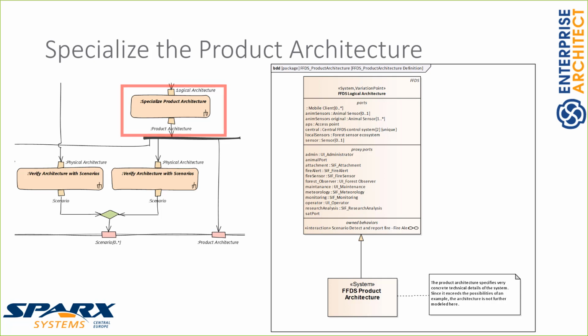For example, a software model. You would identify that there is some element which belongs to software, then obviously you would use Enterprise Architect to elaborate on this one, because Enterprise Architect is the best tool to model software-based, software related systems. Or you would have some mechanical parts, so then you would obviously use some CAD model, which is out of the scope of the system model. So that's just to help you understand what level of abstraction we are talking about in the case of the product architecture.